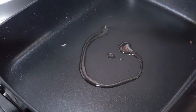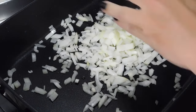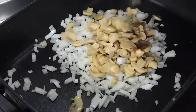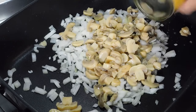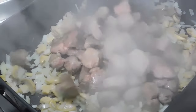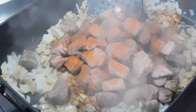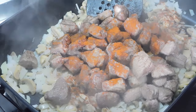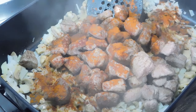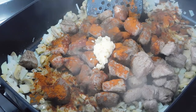Now we want to add a tablespoon of oil. We want to put in our onions, and our mushrooms. Mix them around for a couple of minutes until the onion is see-through. Okay, a couple of minutes later, put our meat back in. We want 2 teaspoons of our sweet paprika. Now we want 2 cloves of garlic crushed in there, or 2 heaped teaspoons of our jar garlic.